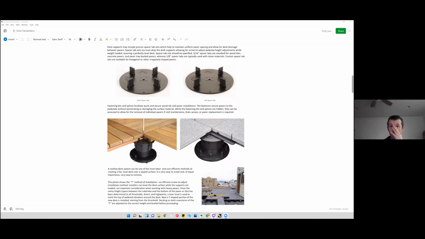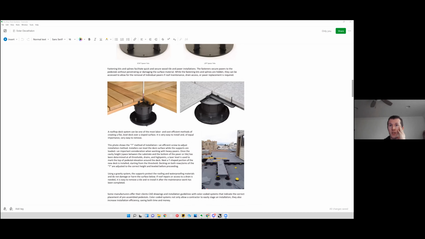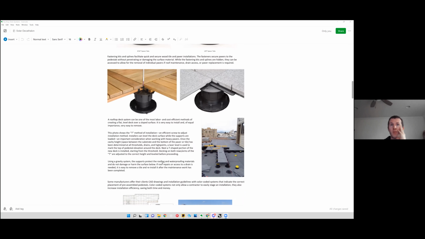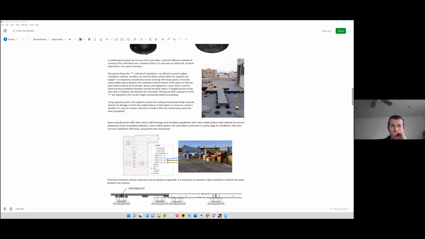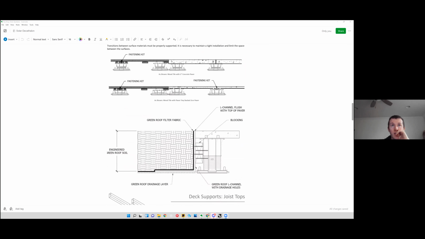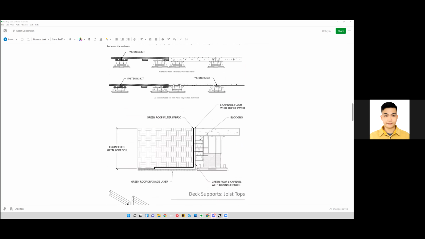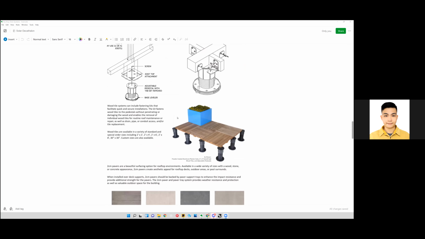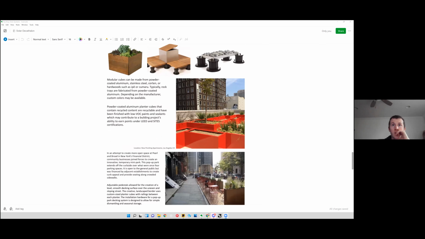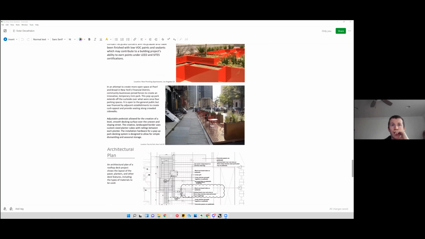But overall the system is pretty simple. You can see it being installed there. You basically don't have to do anything special to the upper roof. You build it just as a normal roof, waterproofing and everything, and you just put these on top. And here you can see what one of the drawings would look like. There are 2 different tiles coming together. There's another drawing down here. And there are other types. You can use trays of rocks and things like that.